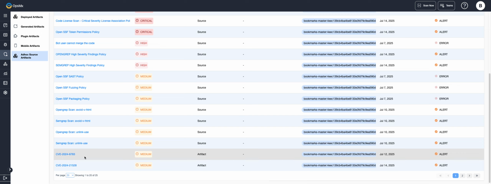So all of these things are there to help you better understand not just the raw results, but how these things stack up in terms of the overall security posture of the repo or the artifact that you're scanning. I wanted to bring you through that piece of it. In my next video, we're going to get into monitoring and managing CVEs, but hopefully this is helpful in terms of an alternative view of how to view the data.